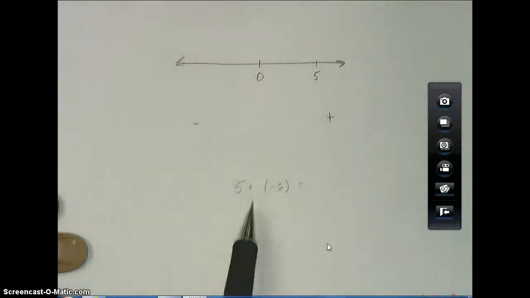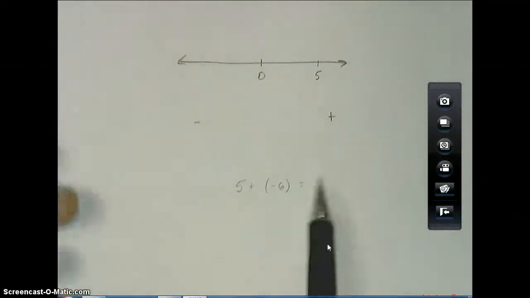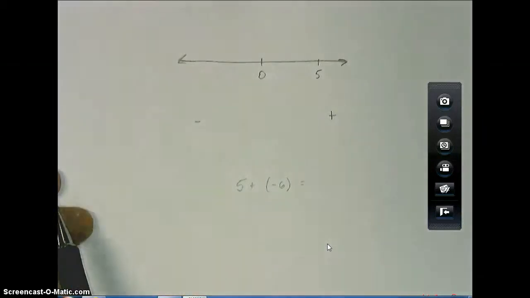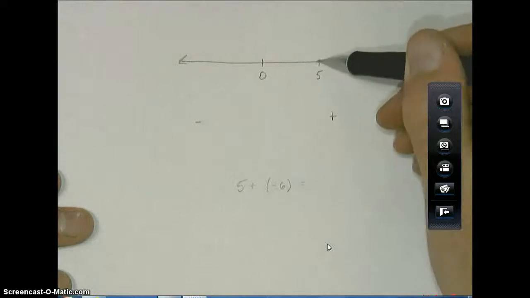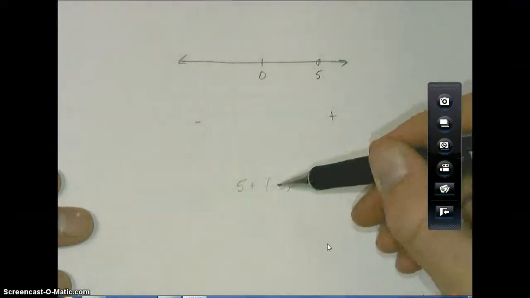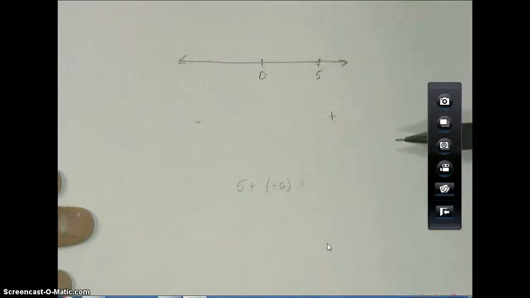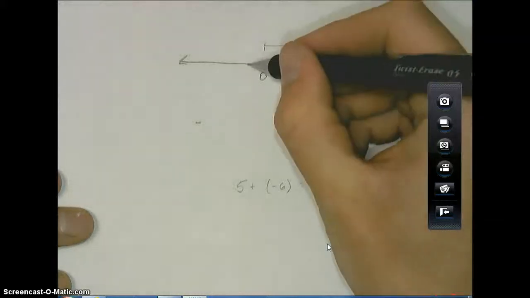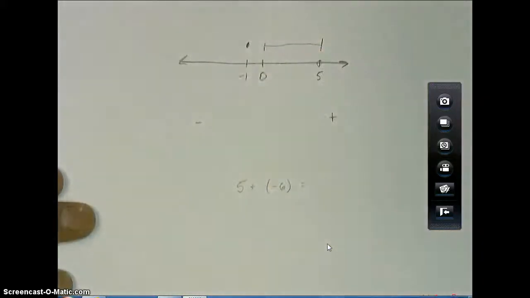If there's a plus sign or a negative, it's going to tell you whether you're going right or left. If there's a plus sign, I'm going to the right. If there's a minus sign, I'm going to the left, all right? So if I'm doing 5 plus negative 6, I'm going to start at positive 5, and then I'm going to add negative 6 to it. So I'm going negative 6, which means I'm going this way 6 units. This distance is 5 units. If I add one more to that, I end up right here. Okay? That point is obviously negative 1. So this is negative 1.